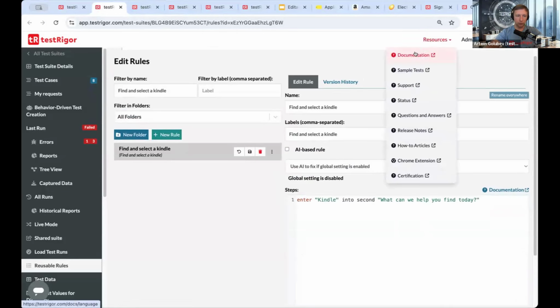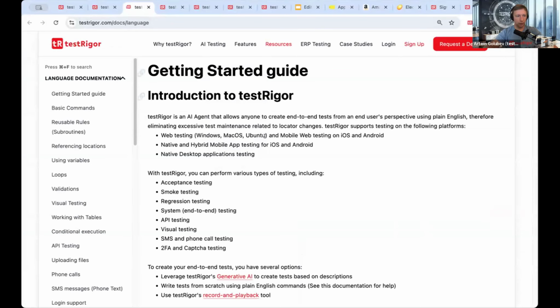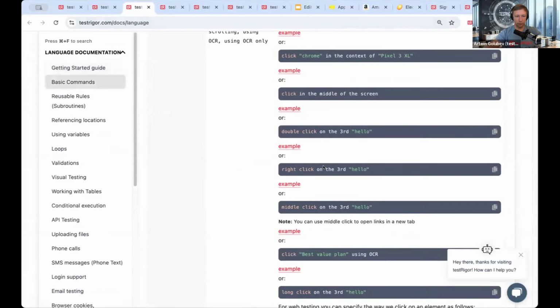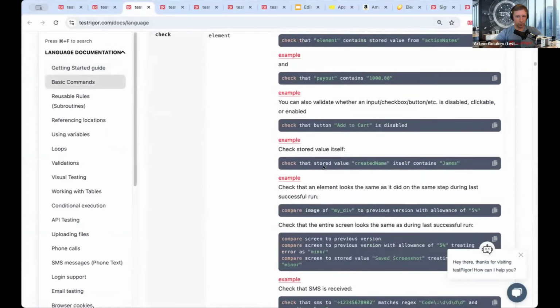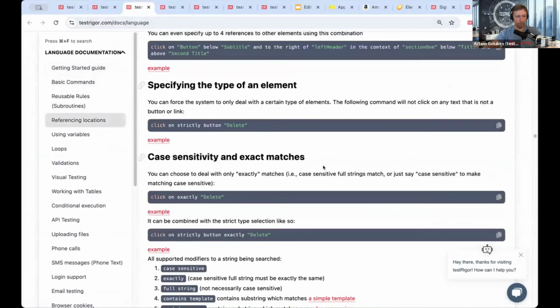As I mentioned, you can read up about those in the resources documentation, or as always, there is a documentation link above any editor, where you can go through and read up on how it all works.